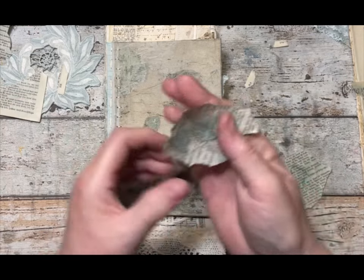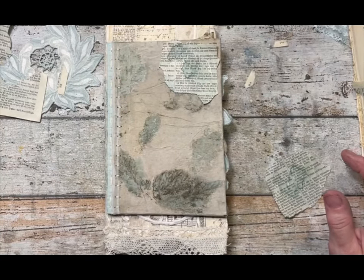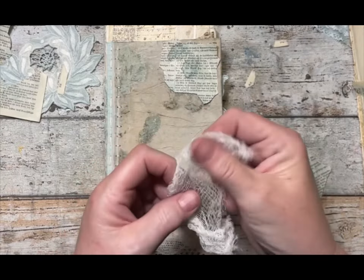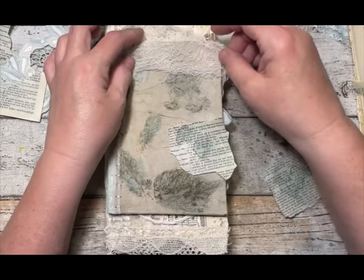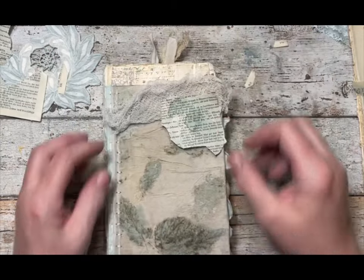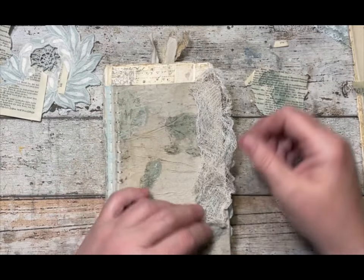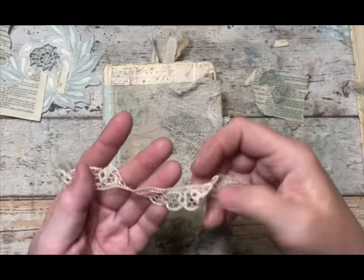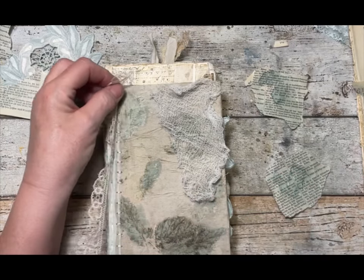Take away the boring white. Maybe we can do something like that. And maybe some nice cheesecloth. It can be a bit special to have on that front cover. Then I had this really, really thin lace. So maybe we should put that here instead, somewhere.